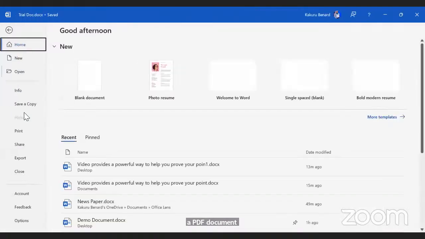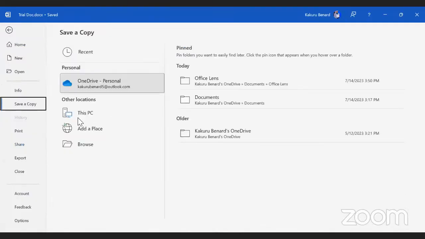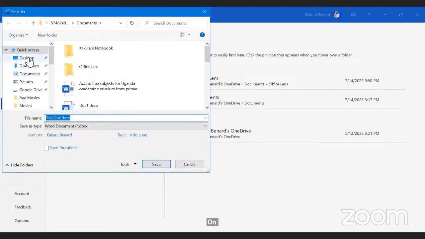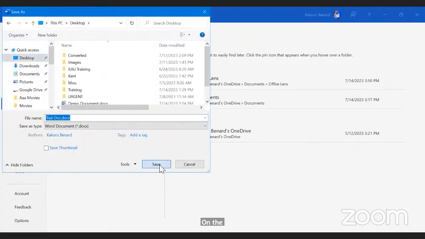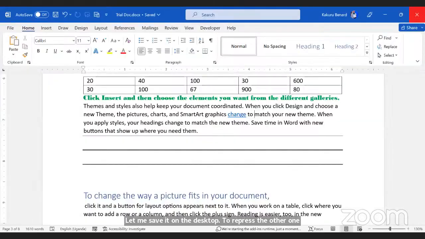So when I save this document, let's save it in PDF. Let me save it on the desktop to replace the other one, since it is the most recent, I'm going to share.